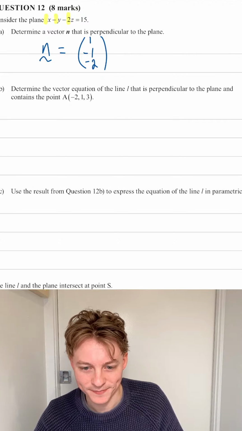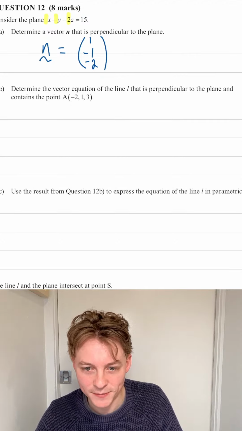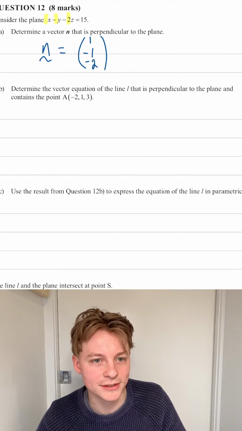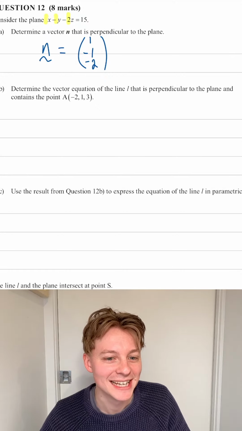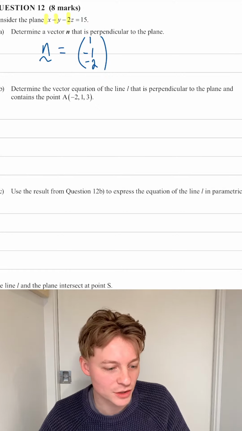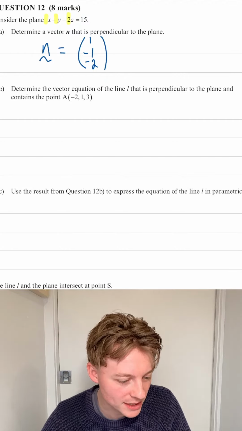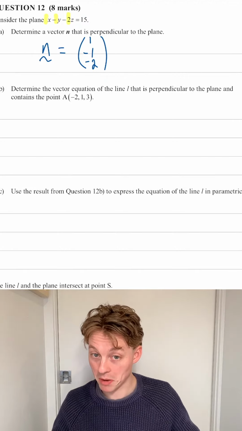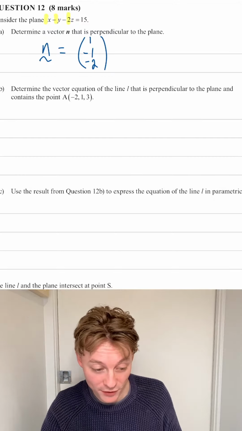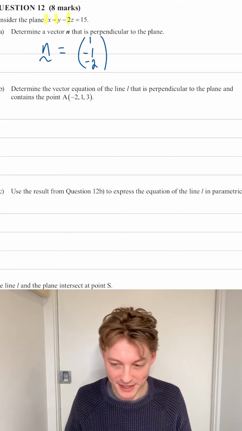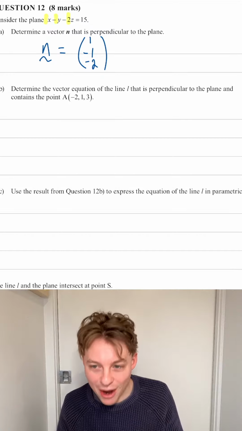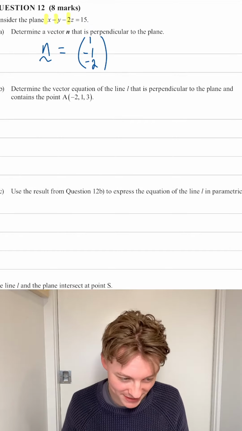An echo. Let me see if I can fix my echo. Maybe I'm talking too loudly. Maybe that's the issue. Okay. Just looking at my microphone settings. No echo on my side. There's no echo. Oh, okay. I'm going to keep going then. I'm going to bring my microphone a bit closer, and hopefully that helps. It's better? Okay. If I shout, it can be a little bit loud. That probably makes things a bit worse.